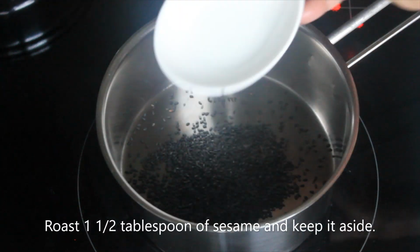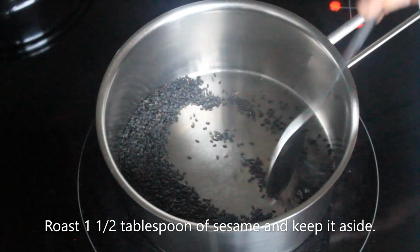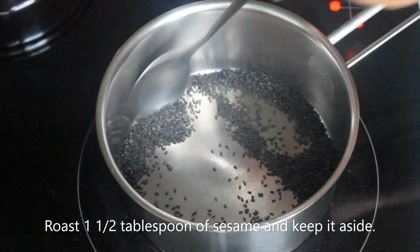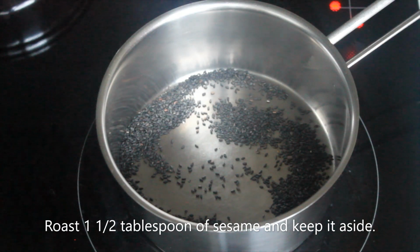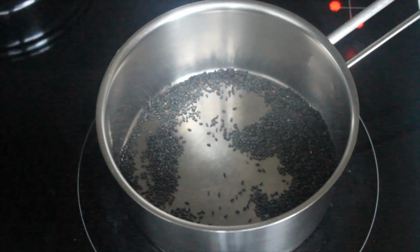Now add 1½ tablespoons of sesame. We will be roasting the sesame well. You should roast it until it pops. The temperature should be mild. Today, we will be making puliyodharai with both sesame powder and peanut powder. We could also make puliyodharai with just one powder from these two, but when you add both of them, the dish will get a very rich taste.